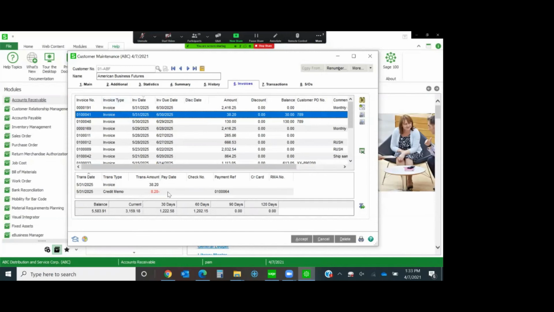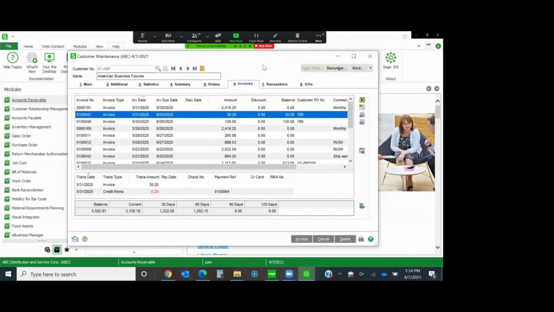So I did want to show you that feature, and I apologize for stammering a little bit with that one, but hopefully this is something that will help you in the future. And the final thing that we are going to talk about is how to write off a bad debt.